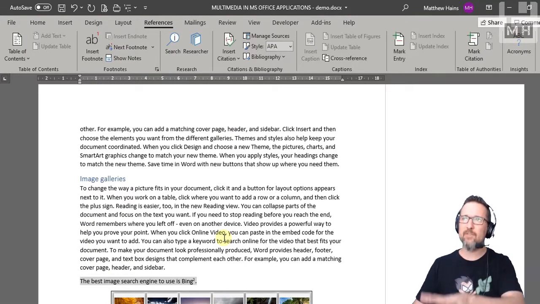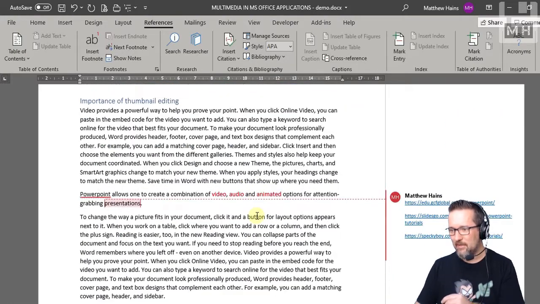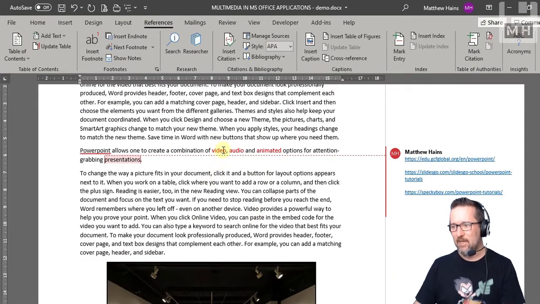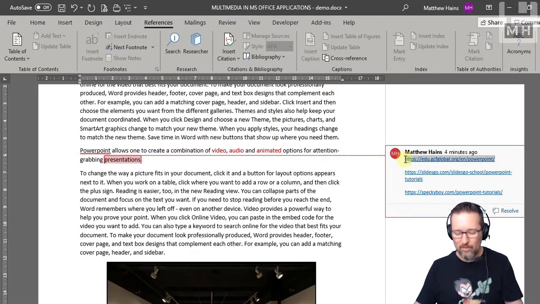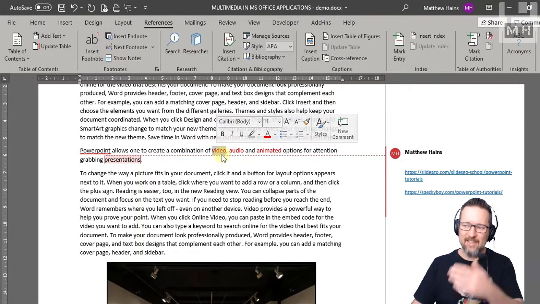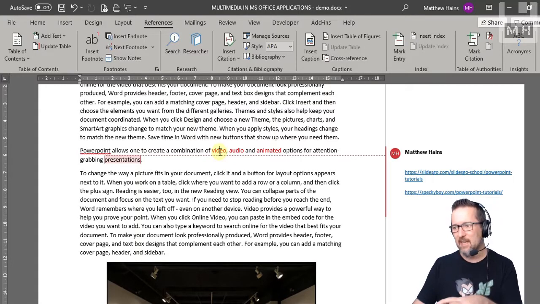So what does an endnote do? If a footnote puts it at the foot of the page, at the bottom of that page, then what is an endnote? I'm going to show you down here. Here you can see I'm going to have video, audio, and animated options. These are highlighted in red for you, and I'm going to place these various links just as notes, but endnotes. I'm going to show you what the difference is. So I'll take the first one, and I'm going to click on the word video. I can click on the word video, or click after the word video. It doesn't actually matter. In this case, I'm going to select the word video, and I'm going to say Insert Endnote.